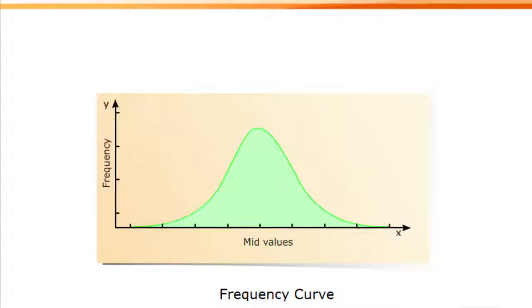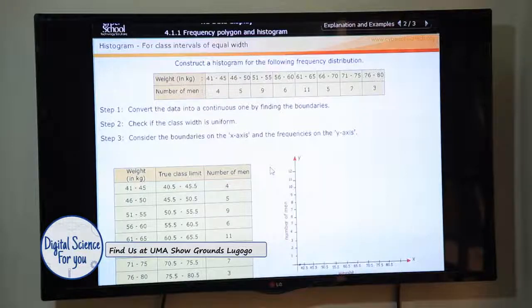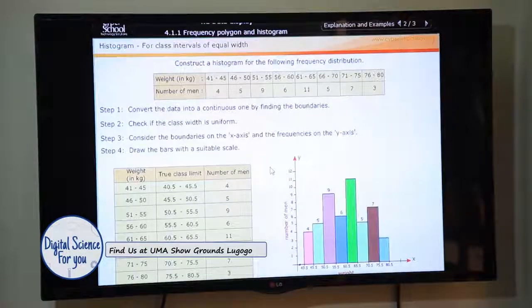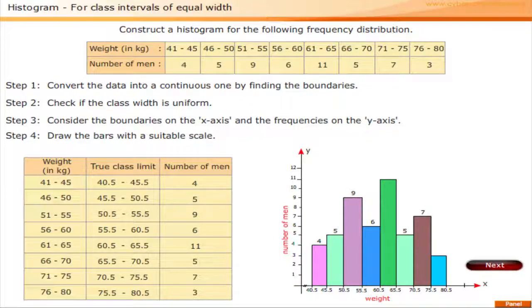We're going to construct a histogram for the following data. Now, if I was not using digital science and I had to write this data down, I'd have to redraw this table on the board here, all this data, all these frequencies. But that takes a lot of time. So to take a shorter time and for us to learn better, we'll go ahead and use a simple digital science. When you look at this, this is our data that we have there.